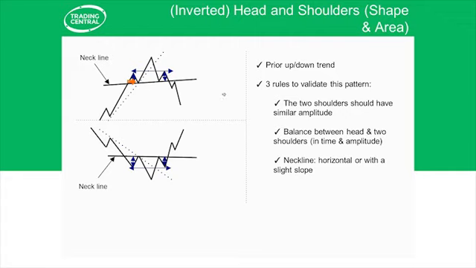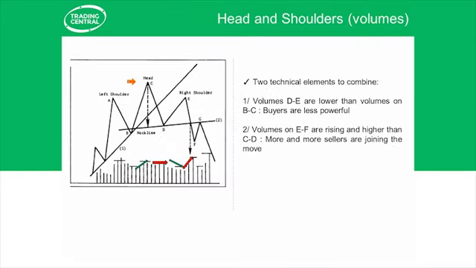Okay, so let's speak now about the volume a little bit. You can see on this chart, this is again head and shoulders, and you can see volume and what happened on volume. So you can see the bullish uptrend with the bullish trend line. On point A, you can see very high volume. Volume is increasing. Then on the consolidation, volume is lower, which is quite normal.